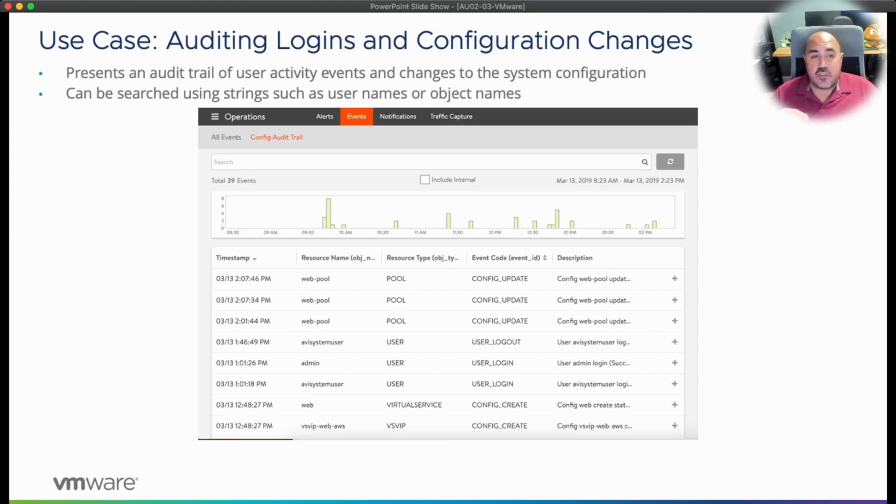Do you want to know if somebody deleted a configuration, or what time that occurred? Who made that change? You can go to the config audit trail. Who added a configuration? Who created a new configuration? All of that related to configuration changes and authentication will be in this view. Again, you still see the same events in the all events tab. But to be honest, considering all the data we collect, it will be easier for you to start in the config audit if you're looking to track user activity and any changes that were done in the system.